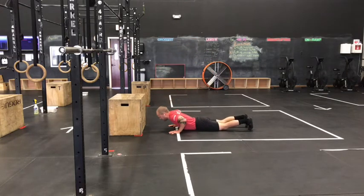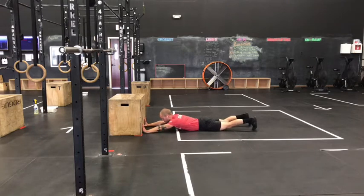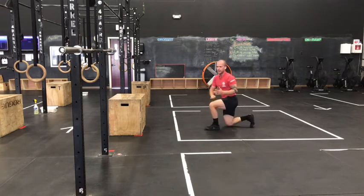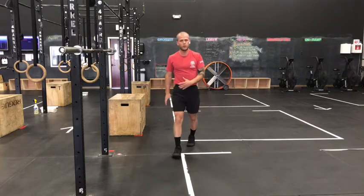Middle finger in line with the outside of our shoulder. And then we're going to look right between our thumbs today, because when we do an actual handstand, we're going to have our gaze towards the ground. From here, we're going to put those toes and heels together, pressing those shoelaces into the ground, squeezing that belly tight for hollow position, reaching long, and then thinking about driving those armpits down into the ground. Once everything is tight, we'll hold there for 10 seconds. We'll come out, take about a 20-second break, and then we'll move up to the wall for those chest-facing holds.